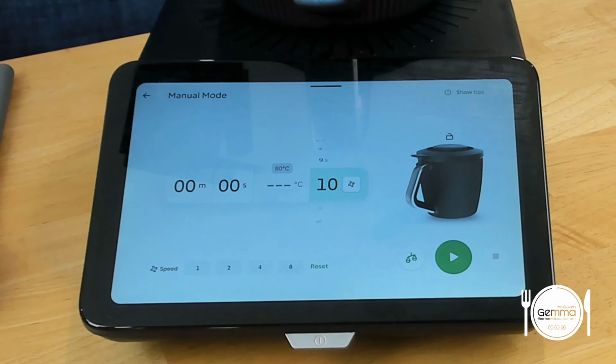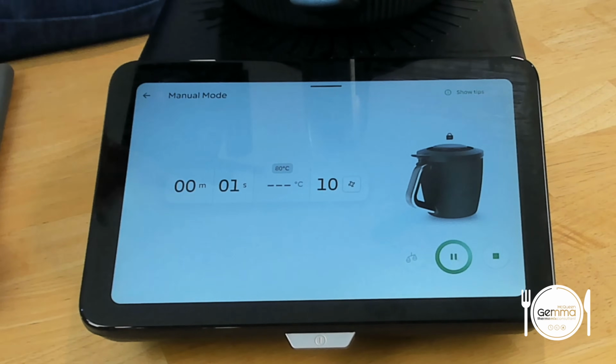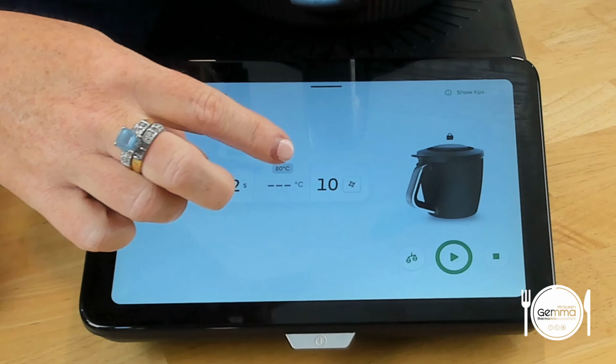Yeah, well, why not, Zoe? How silly of me not to do that. Yes, so we're going to chop it. Anyway, 2 seconds. Let's go back to where we were.